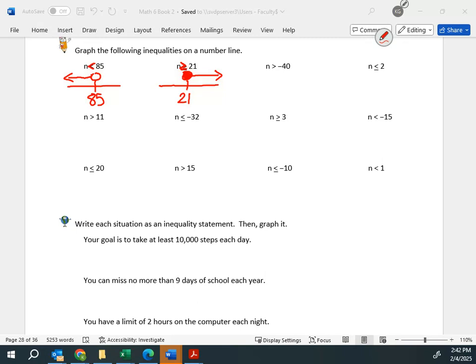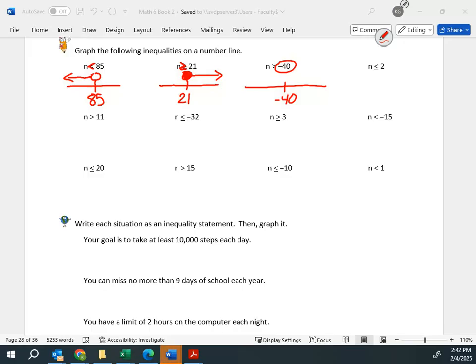So the biggest thing here is to remember your 3 steps and to remember that if it is not equal, if it's just less than or greater than, it's open. If it is also equal to that number, you fill the circle in. If one of our numbers has that negative sign there, when you're drawing that number line, you have to remember to put the negative on your number. That is important because 40 is very different than negative 40.